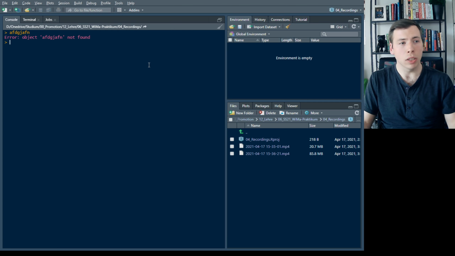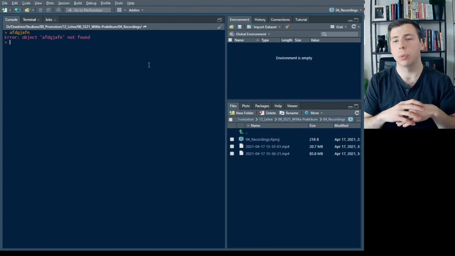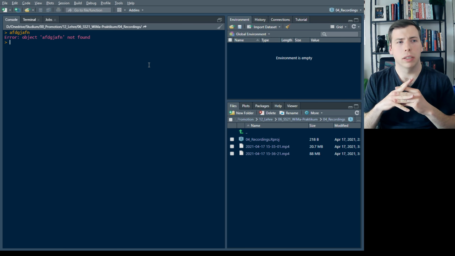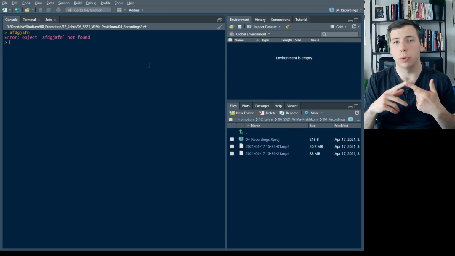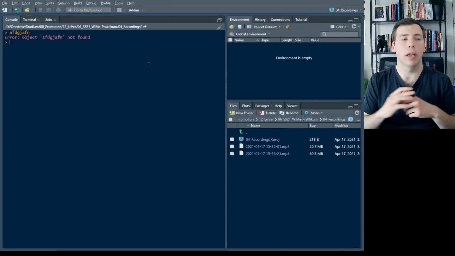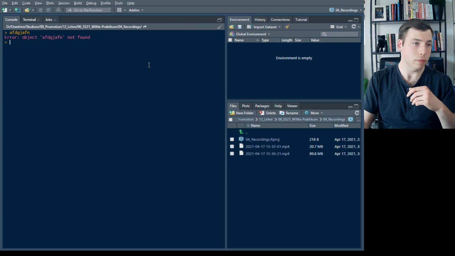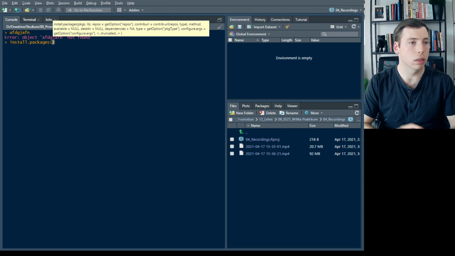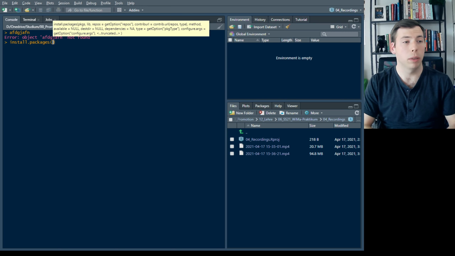Okay, so as I said, sometimes we'll need to install packages. What packages are is basically a bunch of functions R can understand and a few data sets bundled together into one package and made available to everyone using R. So if you want to install any package, you will just use the command install.packages.